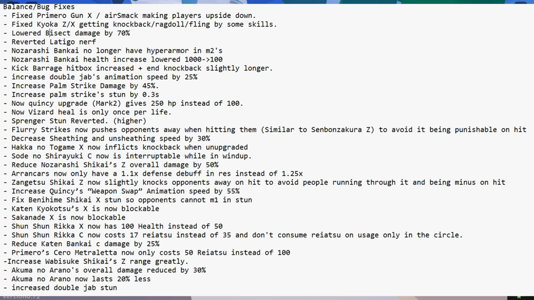Now the Quincy upgrade Mark II, the one with the mysterious Quincy, or the stylish Quincy shoulder, all over here on the side of the map. Now it gives you 250 HP instead of 100. So Quincys are even tankier. Next is the visor heal. Now it only heals once per life. That's a pretty big change. I don't know if that's a good change or a bad change.